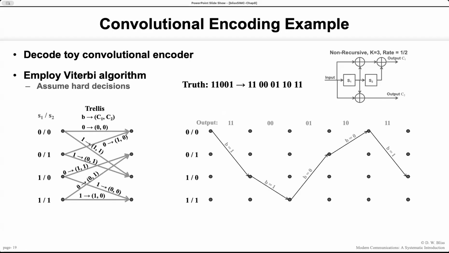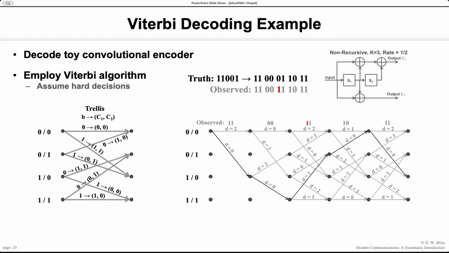Fortunately, we have computers for that. Anyways, this is the reason why we picked a simple convolutional code, so we could walk through it. All right, so let's do that. What this is called is the Viterbi decoder. Viterbi observed that the right answer is to explore all possible sequences.